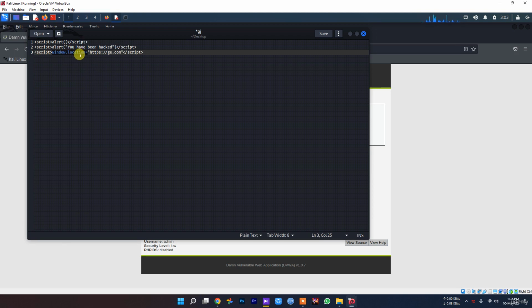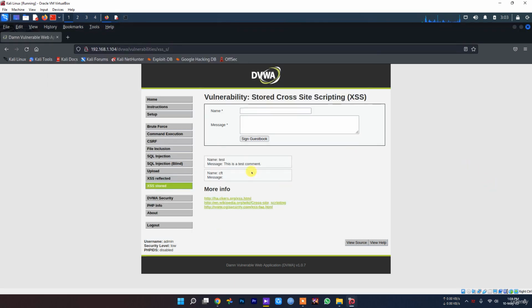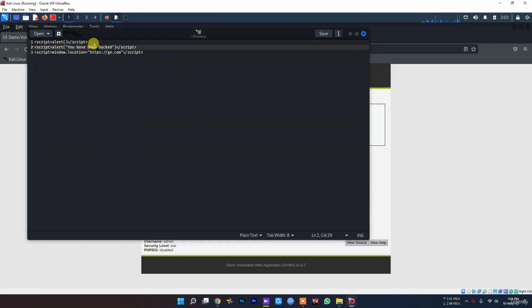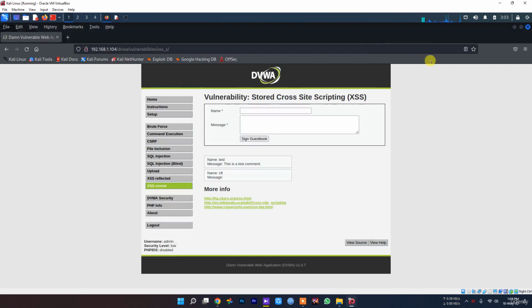What this does is, after loading this page, because this is already saved in our database, it will simply go to this website. Sometimes on websites we visit, when you click a link it randomly opens another website.